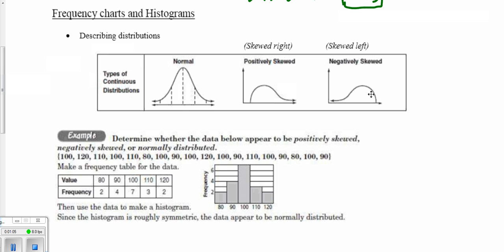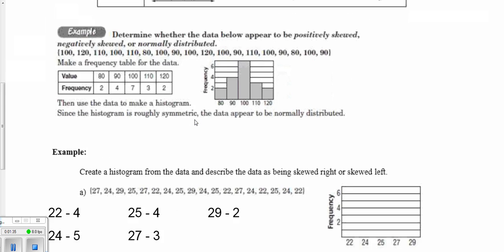On the other hand, if there's kind of a cutoff, specifically on the right-hand side or in the higher area, but there's all these extra little ones kind of in the lower numbers, we would call it skewed to the left. You can see there's extra numbers on the left side, or it's negatively skewed. So these charts basically just kind of plot out numbers or frequencies of our data and then show, again, is this a normal distribution? Is it positively skewed or negatively skewed?